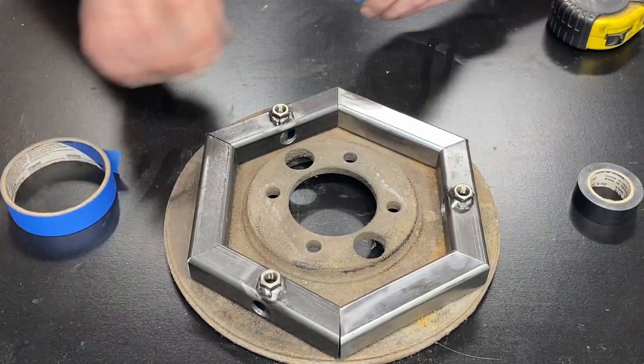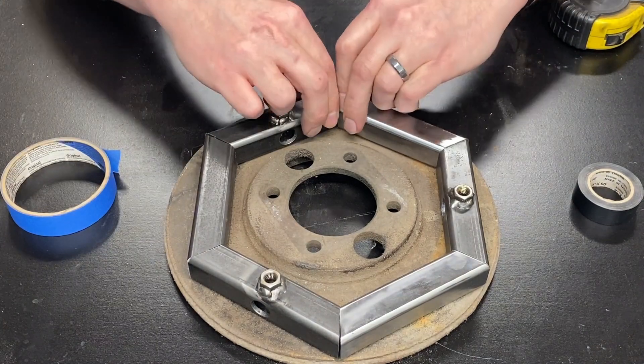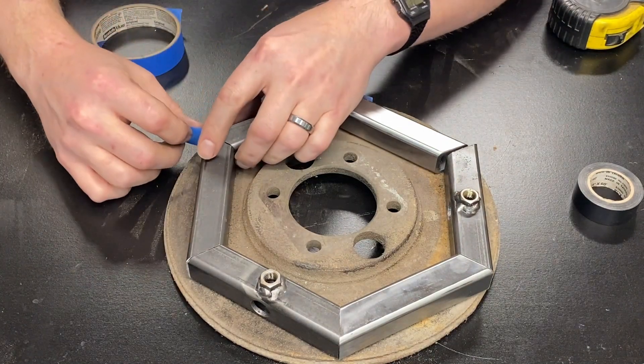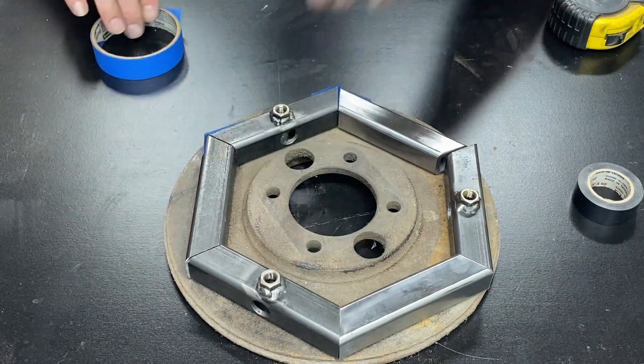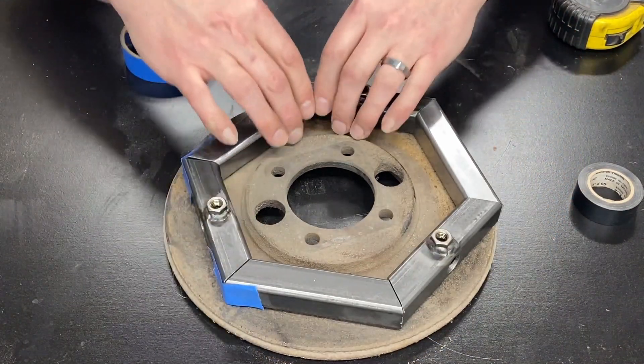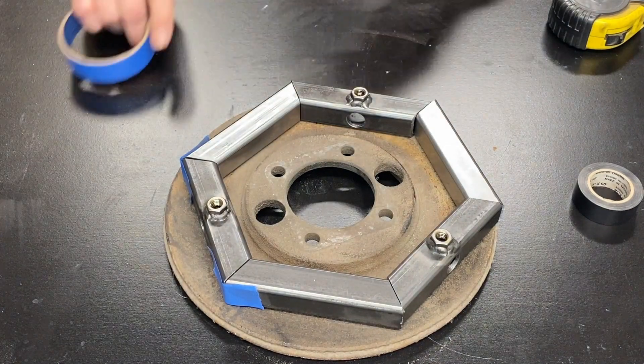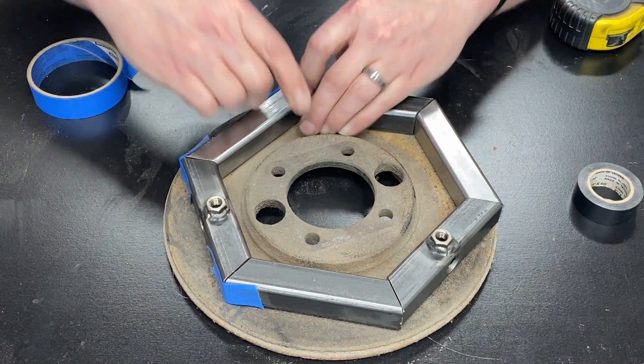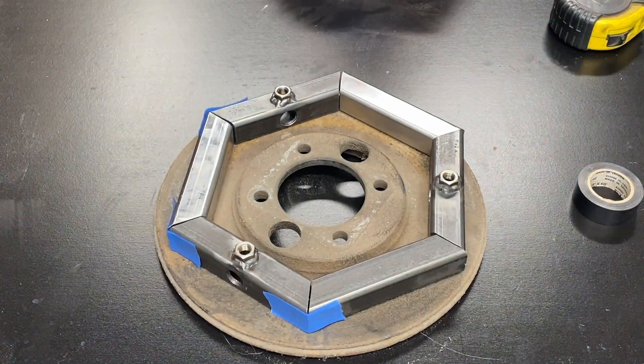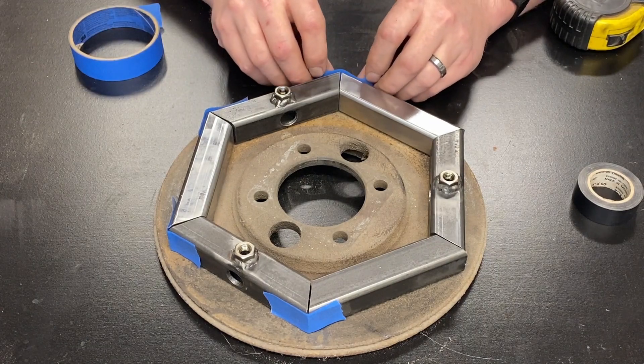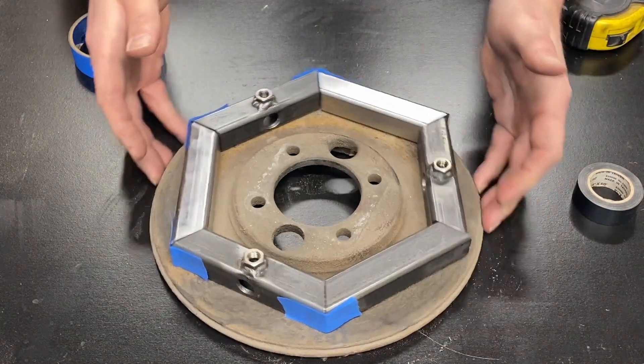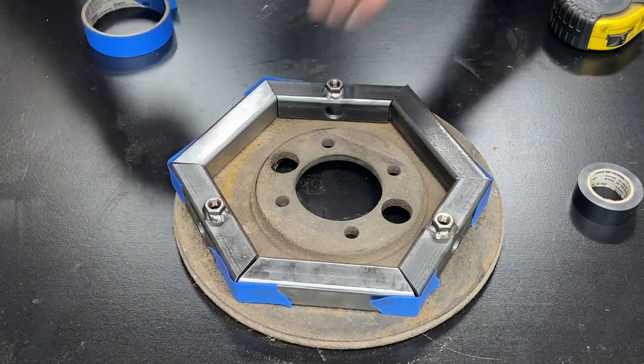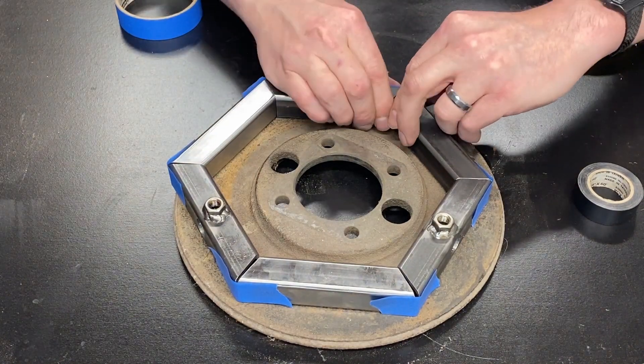So the first step is we simply tape each joint together. Don't worry if they're not perfect. You just need them close. And you just need them roughly held in place. The tape's only sort of sticking because there's a little bit of oil from machining on these pieces, but still doesn't matter. We just need it sort of close. So we're going to tape each joint. Work our way around.